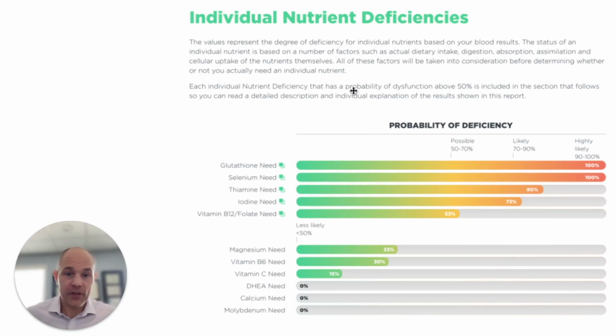And then last but not least, we can look at individual nutrient deficiencies in a blood test like this. Now, one thing I will say is that there's only a handful of nutrient deficiencies that we can truly measure on blood evaluation, like vitamin D, sometimes vitamin B, some of your other basic vitamins, but it's not going to go into depth into every vitamin deficiency that you need. The biggest difference, and going on a little tangent here, is that most of our blood evaluation is measuring what's in the serum, what's running around in the bloodstream.